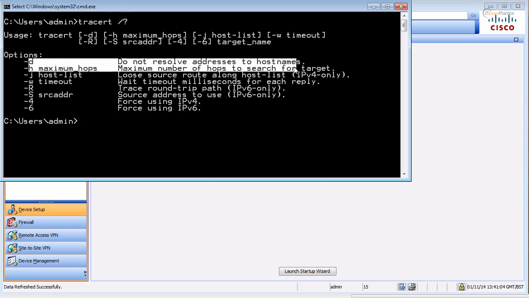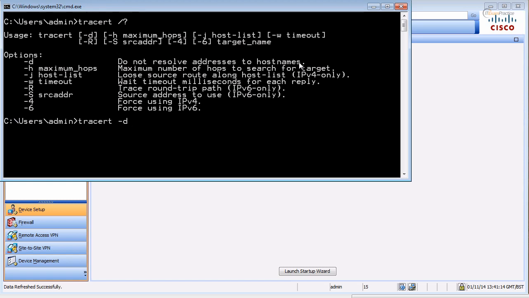If you don't use it, Windows will try and figure out what the name of an IP address is, and it takes forever. That's why you should always add d. Then let's say I want to go to google.com.